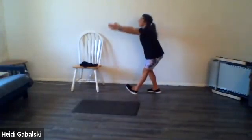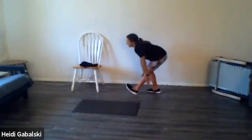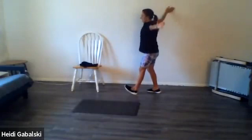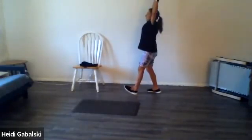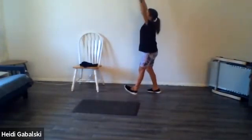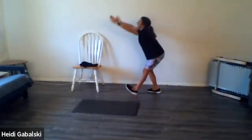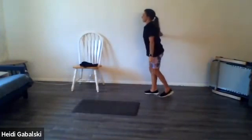Reach down, scoop up, thumbs facing behind you. Give it a nice big reach. Let's go 3 more here. And 1 more. Nice, and let's go right to the hip hinge on that stationary leg.